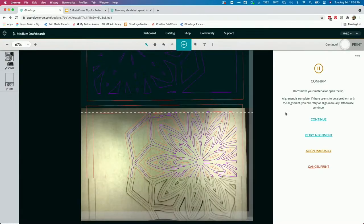So I asked it to take the photos again. It did. Great. And if we jump over to the screen, there we go, perfect. You were sneaky. I didn't even know you were doing that. Well, you know, I'm a professional. I haven't touched this design, but you can see with my mouse here that the software has basically grabbed this section and moved it down and butted it up against the bit of the print that we've done.